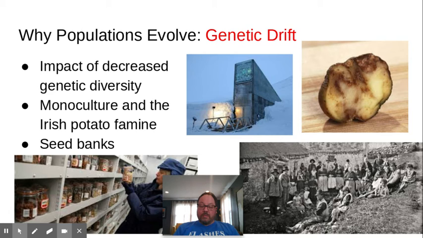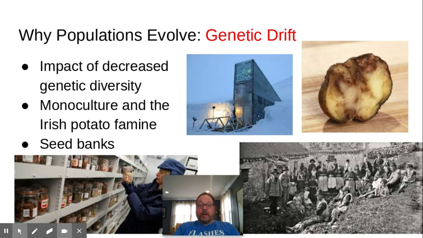The Irish potato famine, I think Ireland has fewer people living in it than in the state of Indiana. And at one point in the 1800s, they had a pathogen come in and destroy the potato crop. Now, because there was very little genetic variation in the potatoes, the pathogen was able to infect and destroy the potato crops, and that killed more than 1 million people. So that's absolutely startling what can happen when we lose variation.